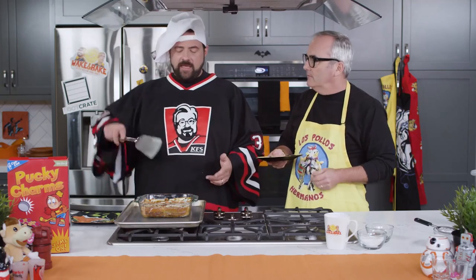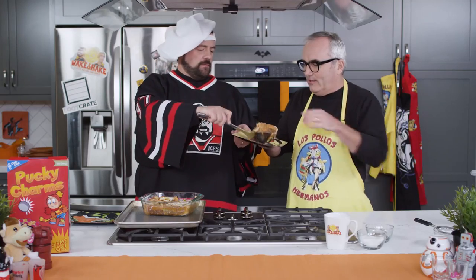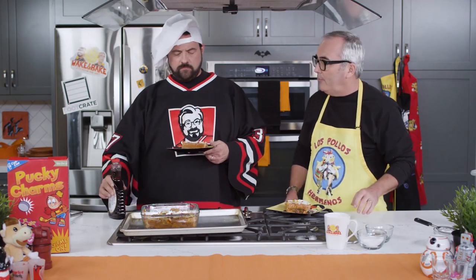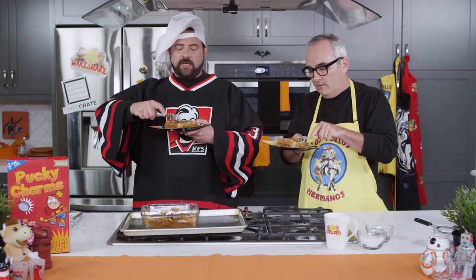Let's serve it up — plate it, as they say in the business. I would say this one has the least amount of spit in it. I'm going to take this one because it's got a little extra on the side. Fat guy looking out for himself. We can pour the maple syrup over top for the traditional French toast. Rich, buttery syrup. Time to taste this and see if we did it right. It got a little hard on top but it's all wet. You're still talking about the toast? This takes it from French toast — once you put it in cereal, it's American toast. And you did it as a favor to me, so it's Mensch toast.